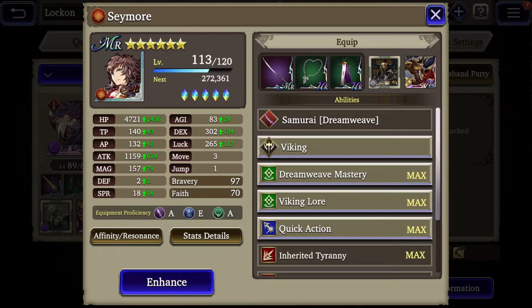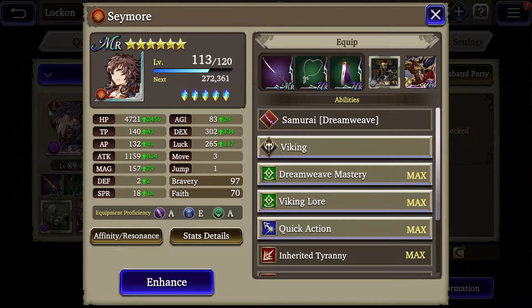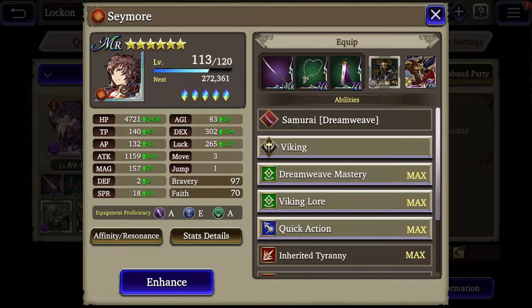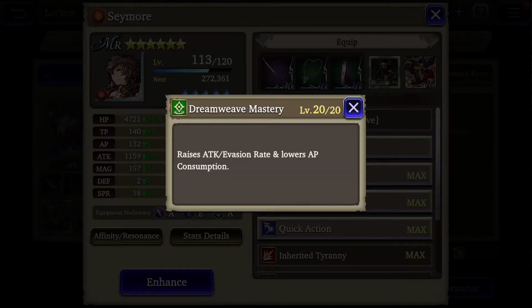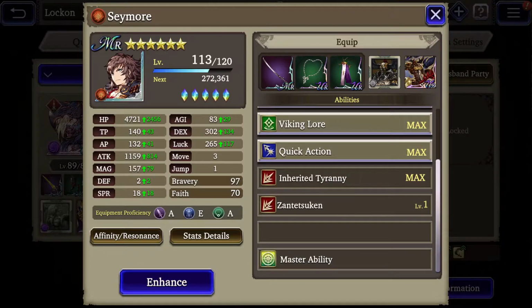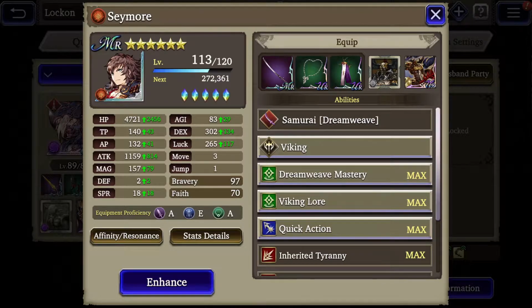So yeah. And then we have Seymour. Really good amount of attack. And Viking subjob, just for launch and full body blow. Not taking Thief subjob this time, just because I feel like Viking has harder hitting attacks. As for Samurai attacks, I do have everything on, since all of his skills are pretty good. And then I have Enhanced Blade Soul, which is nice. And then I have Viking Lore. And I'm not taking Thief Lord this time around, just so I could keep his move at 3, which is really important for the map movement for today's video. And I have a max apron, which is nice, and a decent amount of agility at 83, which is good because I want the first slot enemy to be faster than both Dwayne and Seymour, and you'll see why.